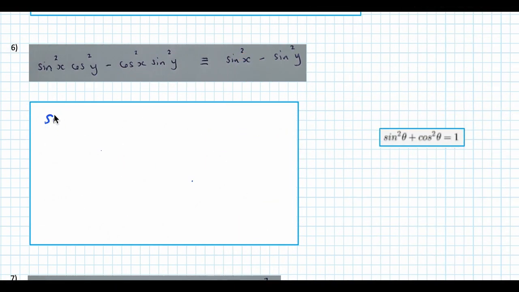Now we're on question 6, the penultimate question. And what we're doing here is we're checking on the right hand side, of course. So what are we looking for? As I said at the very beginning, we're looking for sine in this case. So we have to change as much as we can and just look out for these techniques of switching things. So cosine squared y is of course equal to 1 minus sine squared y.